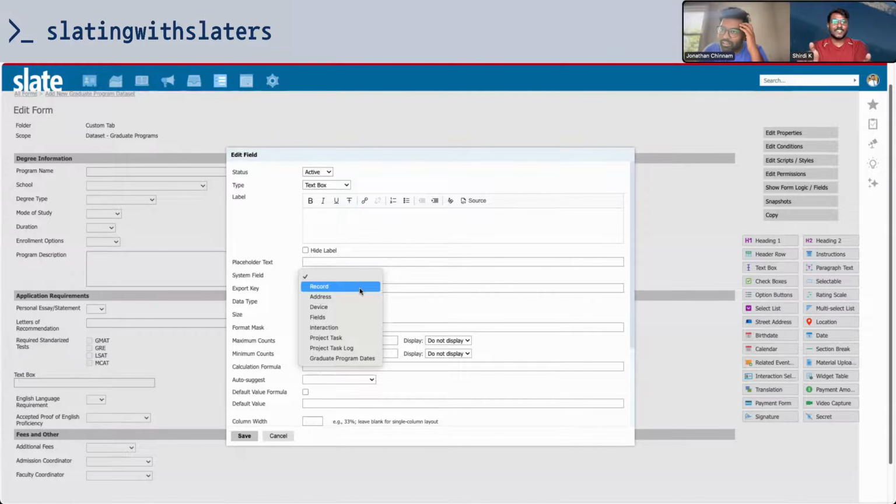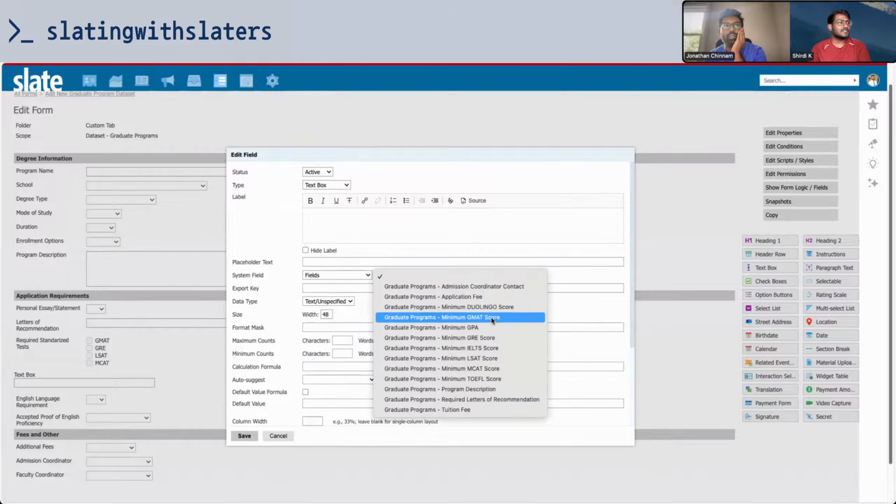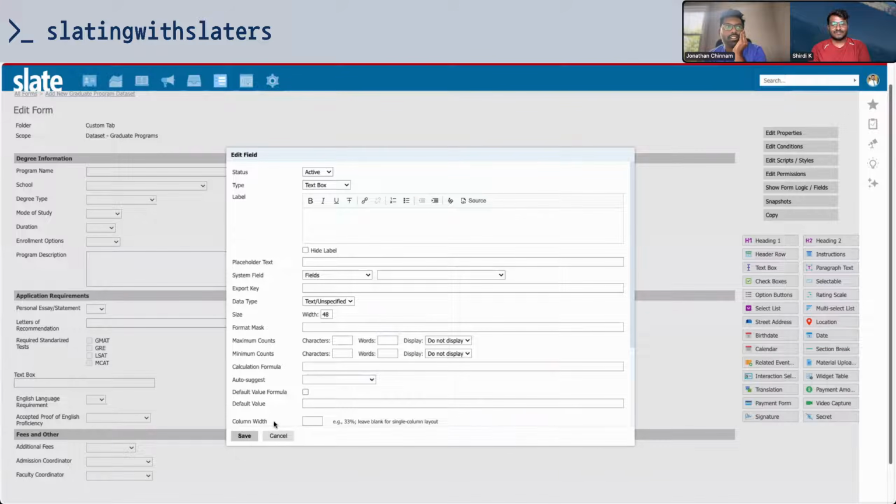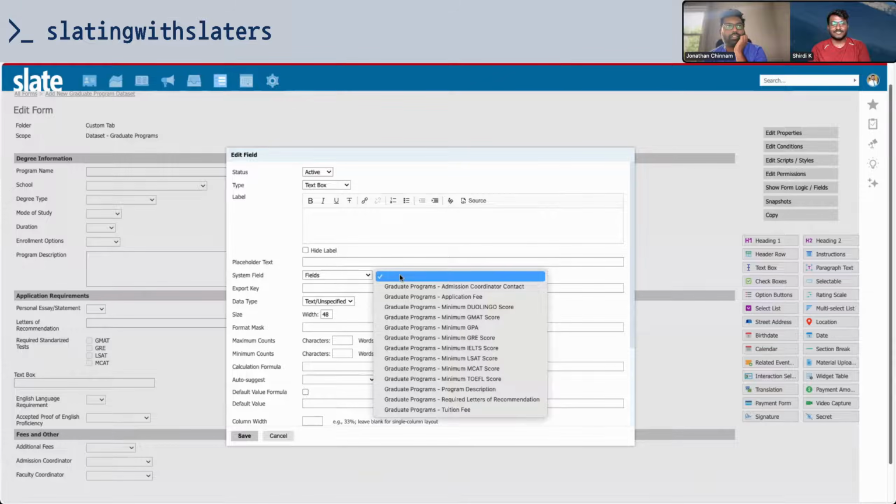But let's say, I don't think we need maximum for all scores, right? Yeah, we only need minimum. I think they already created fields for minimum for GPA and GRE. Yeah, we already have it, it's just that I did not add them up here. Anyway, we are going to conclude by that.